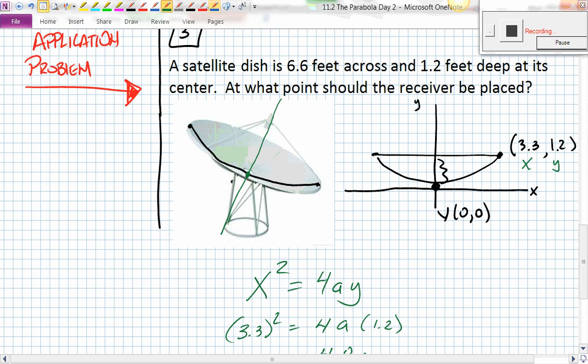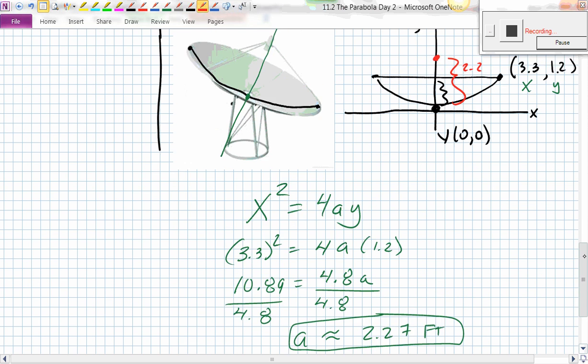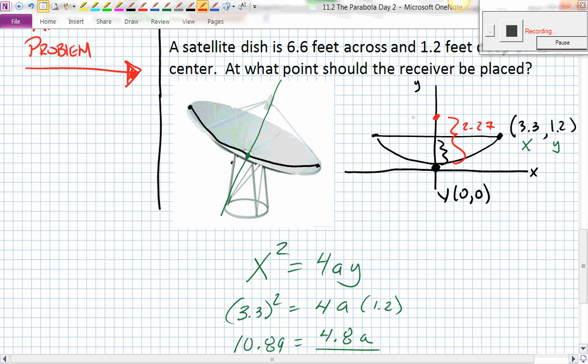You got it. So that thing should be at about 2.27 feet above, so that all the information can be bounced back to the correct spot. So when you look up here, this must be about 2.27 feet above. How cool is that? We can actually do something with this. Yeah, pretty sweet, right? All right, awesome. Let me stop this.